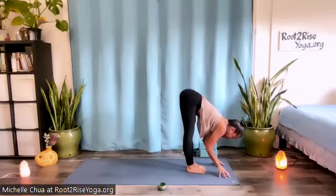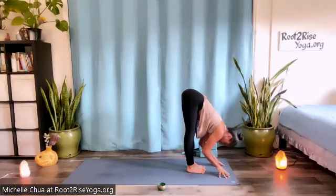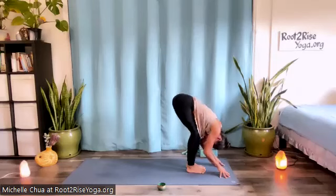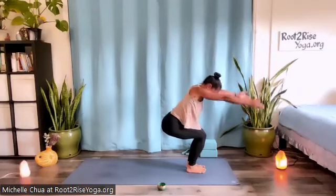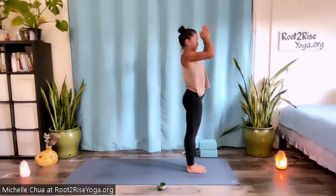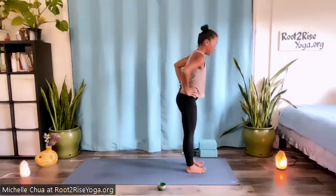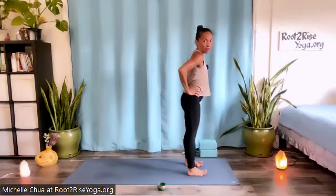Inhale, Ardha Uttanasana. Exhale, fold. Bend your knees, inhale, Utkatasana. Exhale to rise. From here, let's separate the feet hips distance, parallel to each other again.